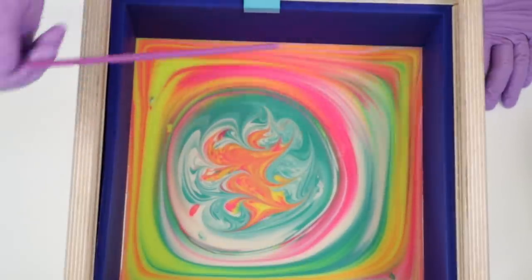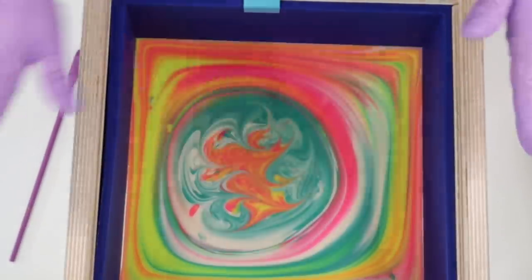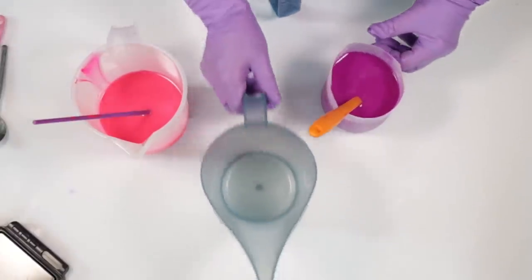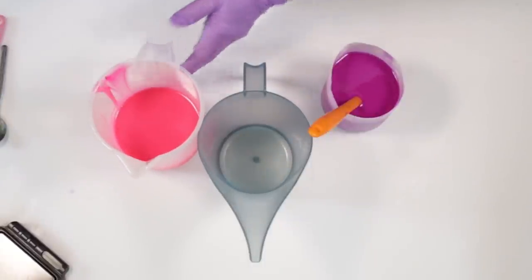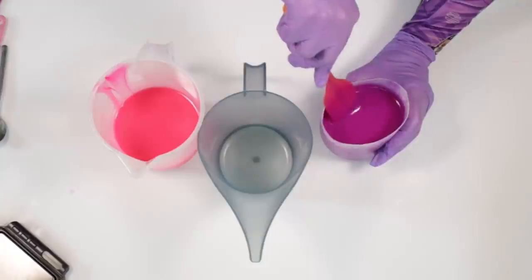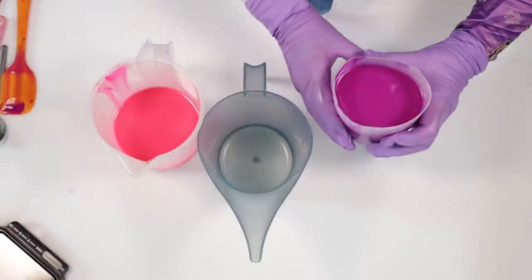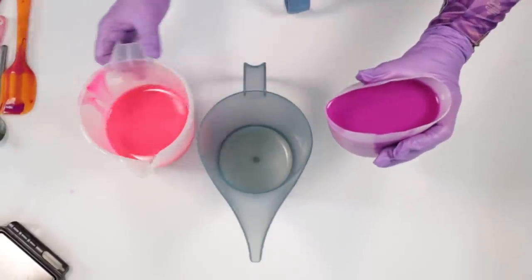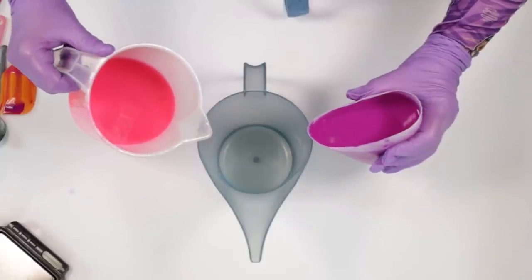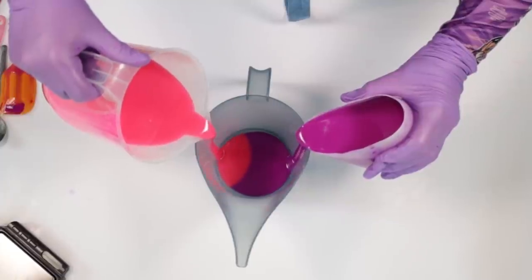Weird on the top there, but remember, I'm just going to have little pieces of the top showing. I want to think about the side rather than the top. So for my second layer, I'm just going to use one jug and just two colours, because I want each layer to be quite different, because I don't want them to all not stand out from each other. I do want some difference in the layers so you can actually see that they are layers. So let's get these in.